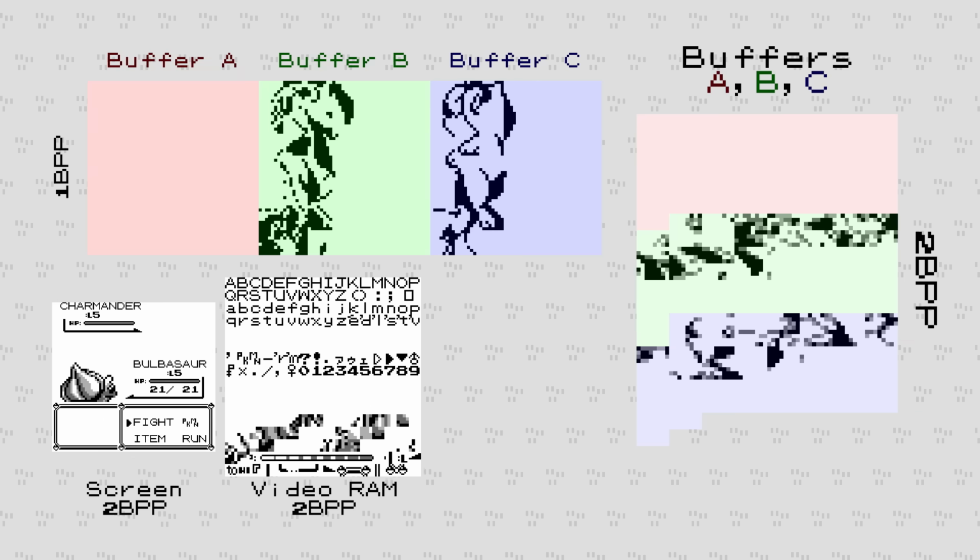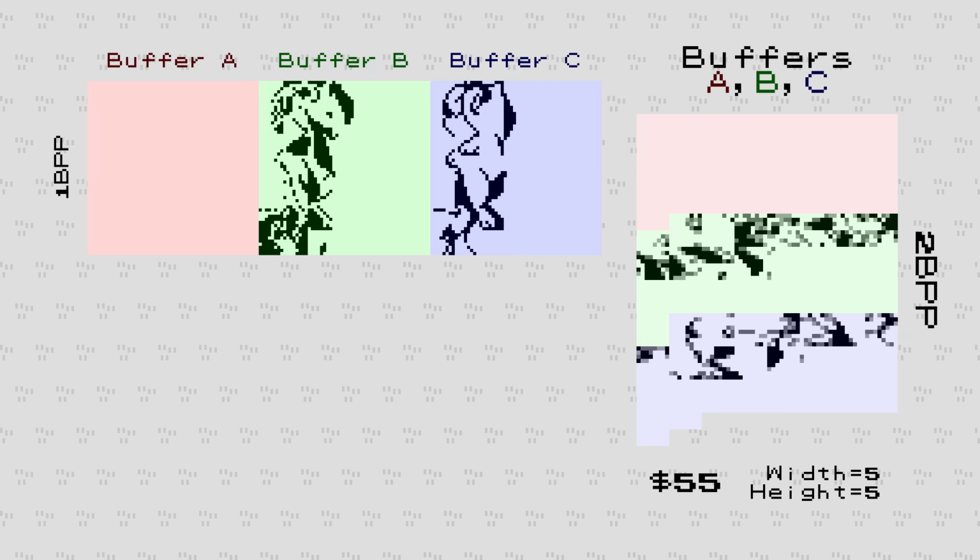For example, if we were to merge the bit planes and move the tiles into video RAM as they are now, it would be a mess, since none of these empty tiles around the edges exist yet. To account for this, a simple routine is used to piece together the correct version of the sprite given the graphics data and the bounding box size. Here is a basic outline of what the routine does.